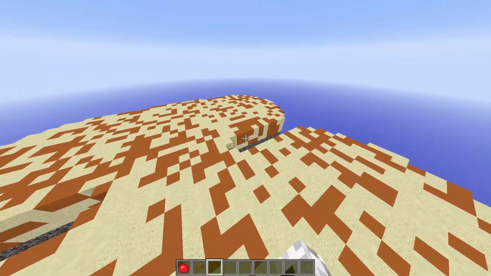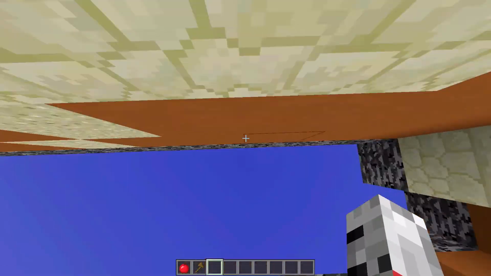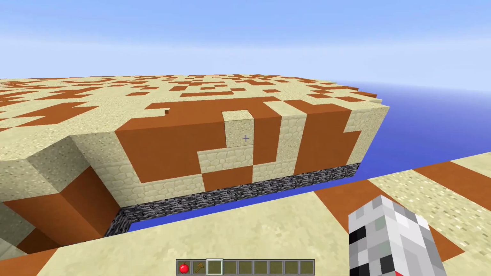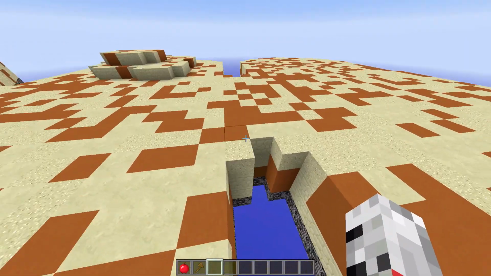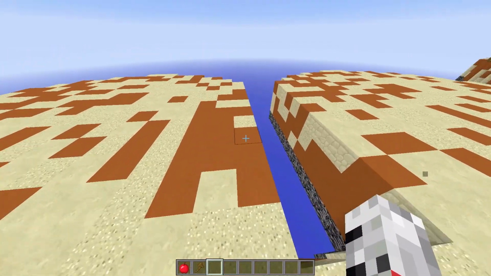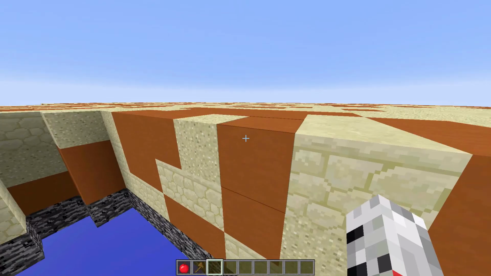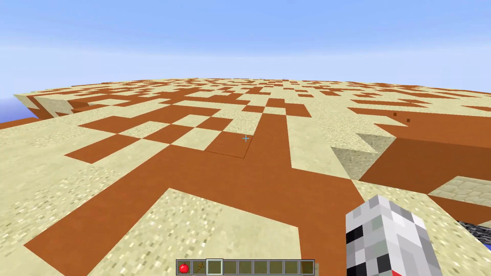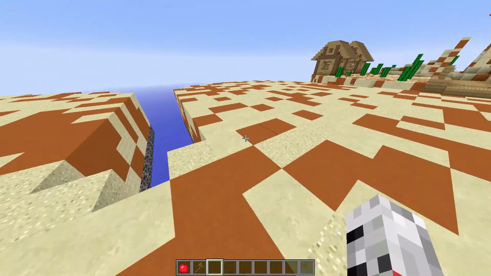And then again, I add voids here. I mean, it's pretty easy to jump over it, not with just walking, but you can just sprint really easily. And I just did it because it's still a challenge, because you don't want to be next to the void when you're getting hit. You might fall into it, so it gives it an extra thing, you know, and I think that's pretty damn worth it.